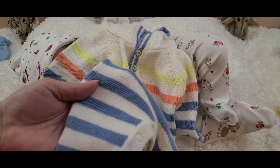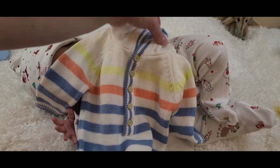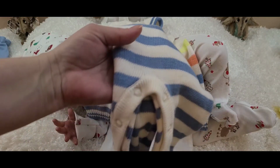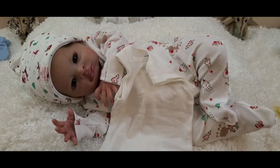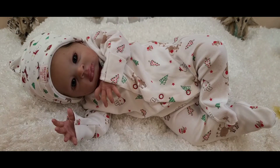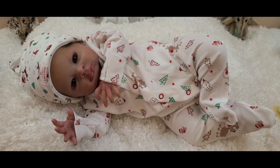So it's like a sweater knitted material, super soft, and it has a yellow stripe, an orange stripe, and then blue stripes all the way down. The feet are out, sorry, on this one. So I will be putting some socks on the little guy, and also maybe some mittens. It's not exactly the same blue, but it'll work. And it does have a hood on that outfit, so we might put the hood on him.